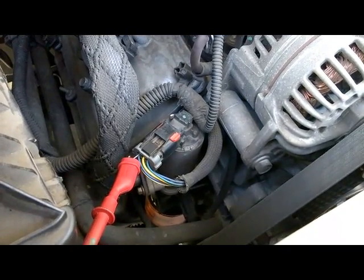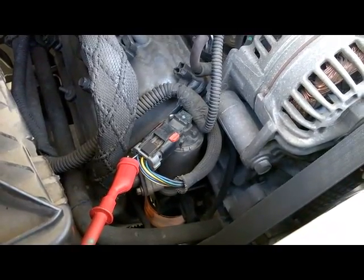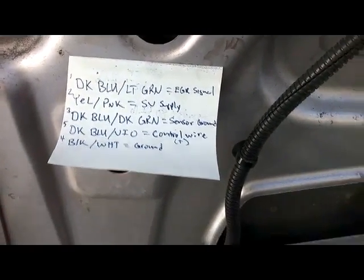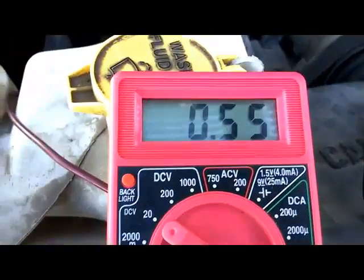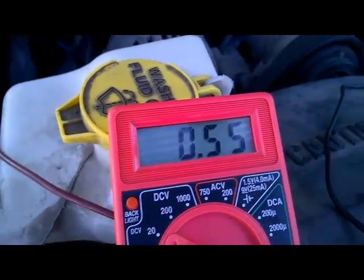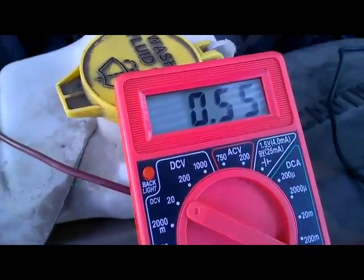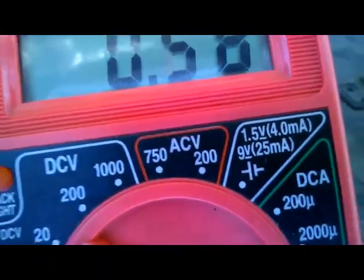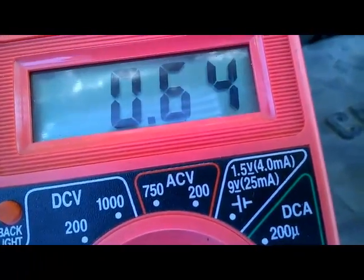Alright, so I'm here already set up with my voltmeter. I'm back probing our EGR signal, which is pin 1, dark blue with light green. Currently our voltmeter is showing approximately 5.55. But one thing I noticed while back probing the signal is that our voltage was fluctuating as I was moving the connector. As you can see, our signal tends to fluctuate up and down.